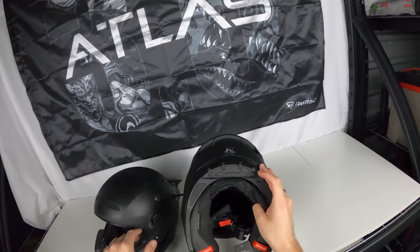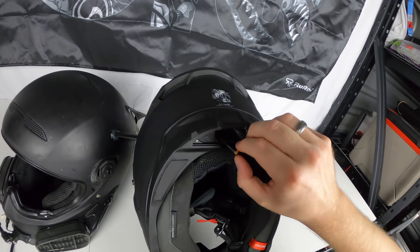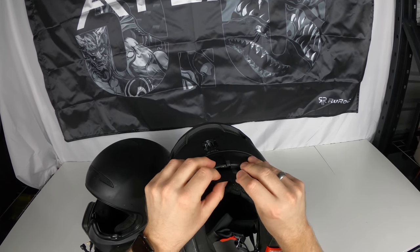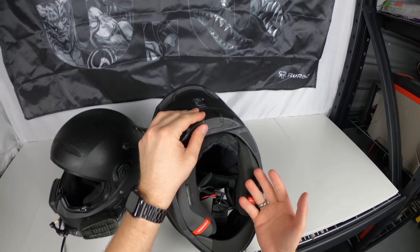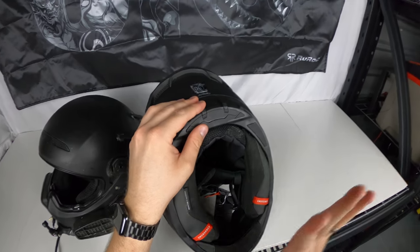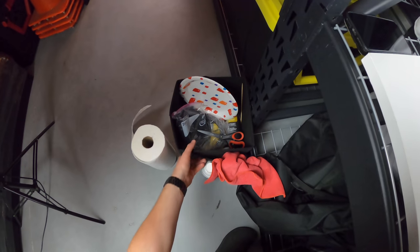Another difference is that it comes with a different mounting system for the Shockwave 3 — this is a magnetic plate, which is much better. They also have the attachments for your Bluetooth system if you want to put it in, so half the work is done for you. Unfortunately I won't be getting much use out of Bluetooth or ear pads because my bike is so loud that I have to wear ear plugs. They're Bluetooth plugs that go in my ears and are noise-cancelling — if I used the muffs in here I wouldn't be able to hear music because my bike is too loud.